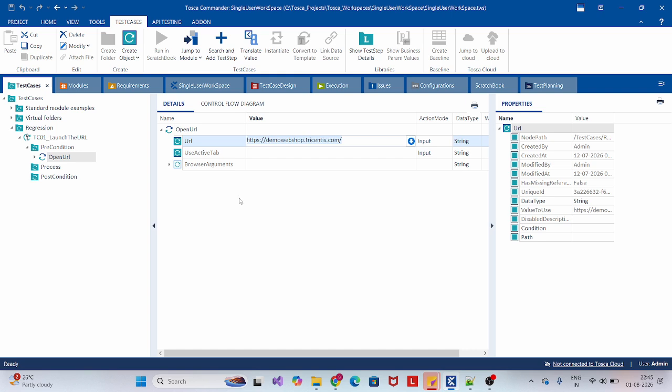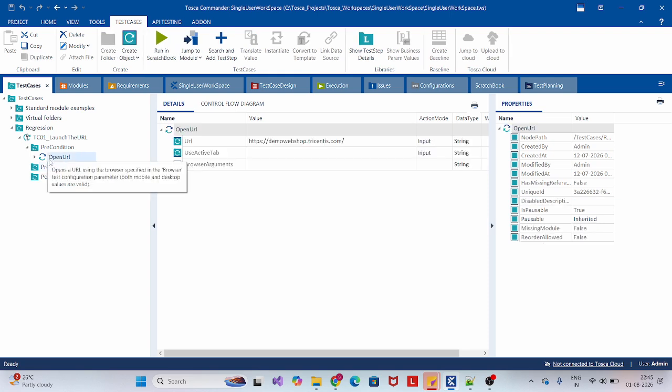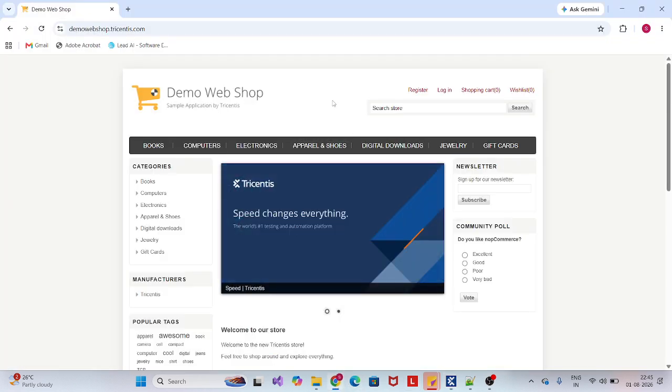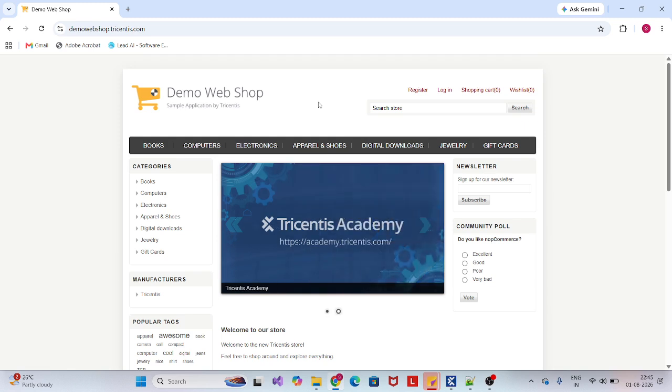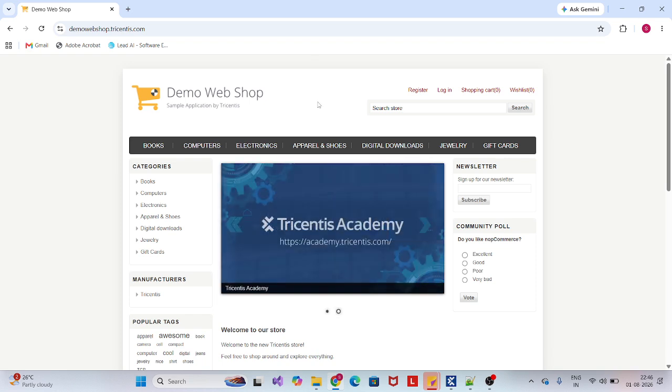Now to continue with the other steps, what do we need to do after launching the URL? In the process folder, what should we include now after launching the URL? For example, if we have a few steps to automate, how do we proceed? Now the URL has launched, but what will be our next step?